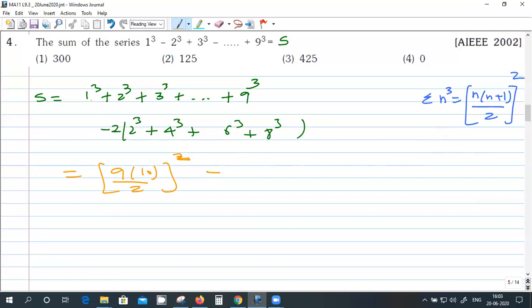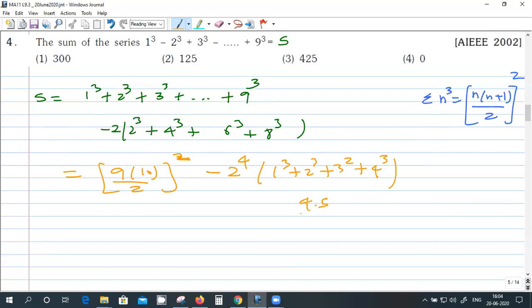See, this is the sum of natural numbers, right? 1 cube, 2 cube, 3 cube. Now it is only even. So whenever even is there, there is one standard technique: you have to take 2 outside. When you take 2 outside, it will become 1, 2, 3, 4. This is the sum of even cubes. Even if it's even squares, the standard thing is to take 2 outside. So it becomes 2 cube, so 2 raised to the power 4, and what is remaining is 1 cube plus 2 cube plus 3 cube plus 4 cube. Is that right? And this you know.